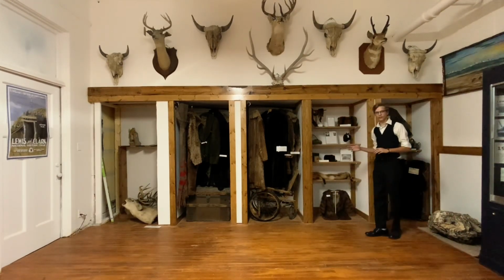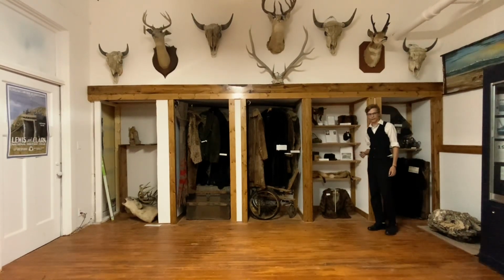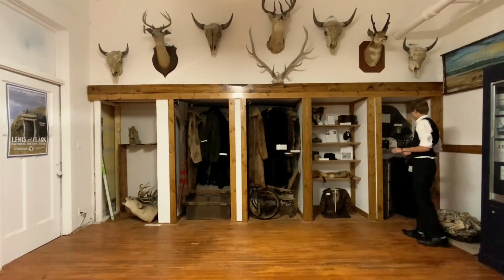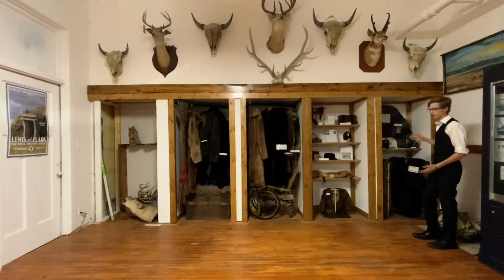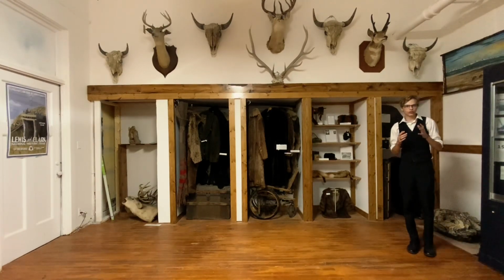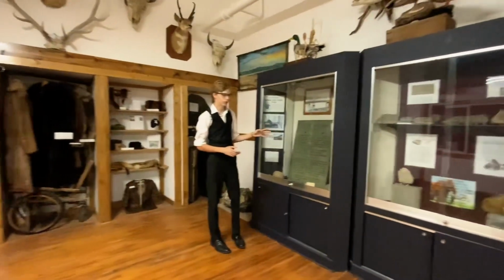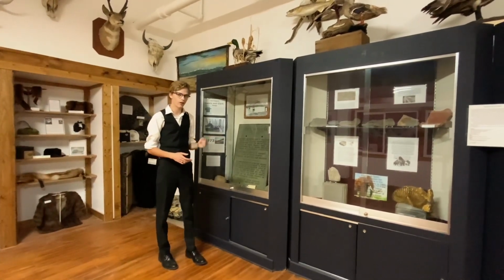And you can actually see some of the things that the fur trade brought about, like hats and scarves, which was a huge selling point coming to the West. Then, if you look over here, you can see different things like chaps and silverwork and different stories that you can read about. Then over here is the Lewis and Clark Bridge. Now it's actually since been torn down, but we have the original sign that was hanging up on that bridge.